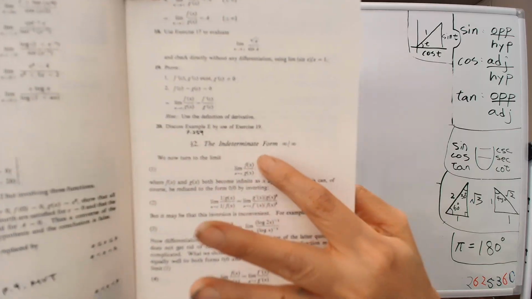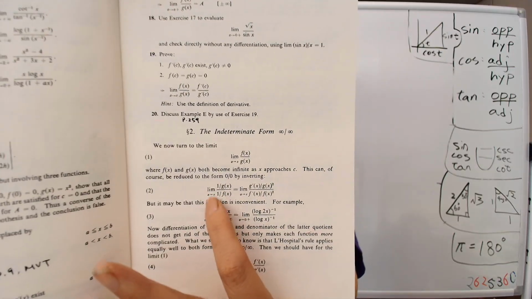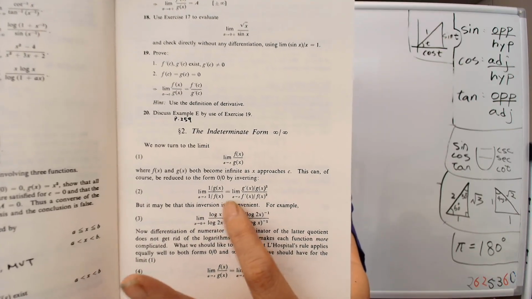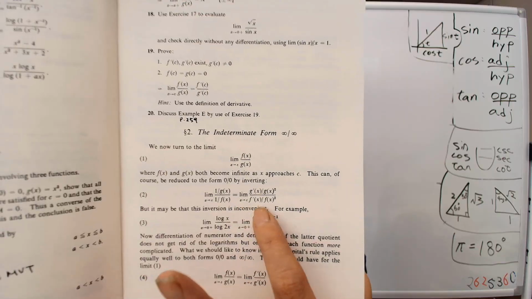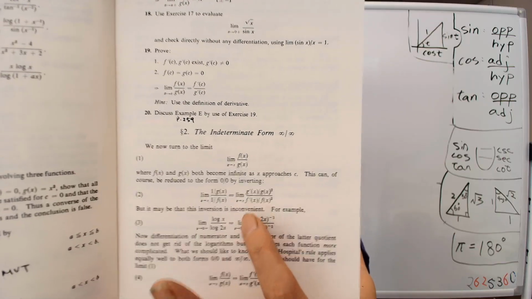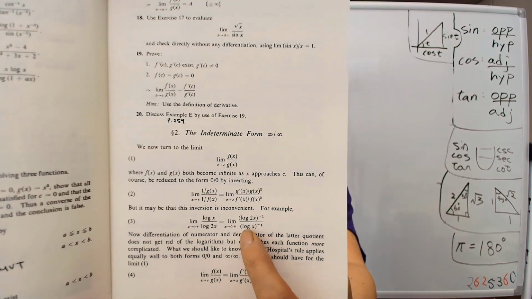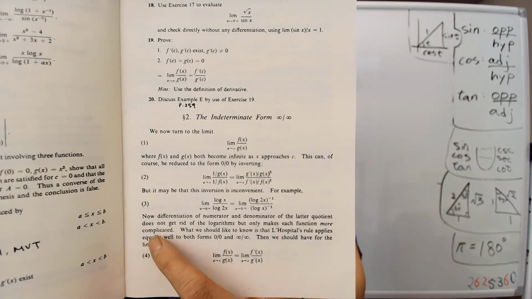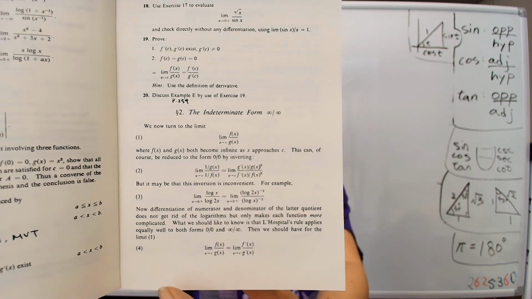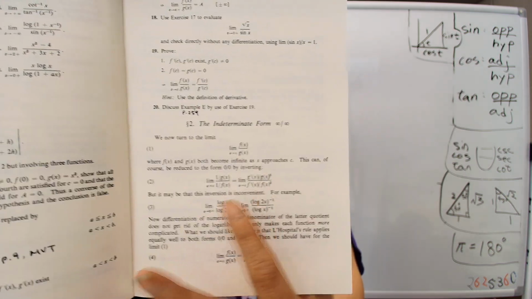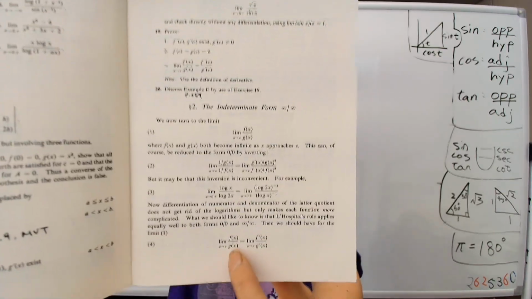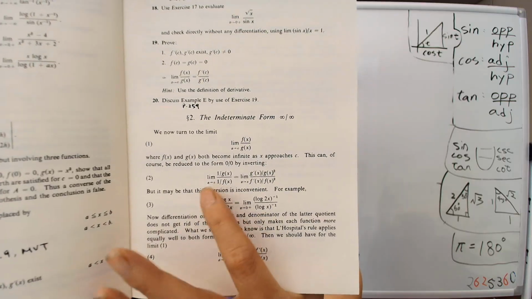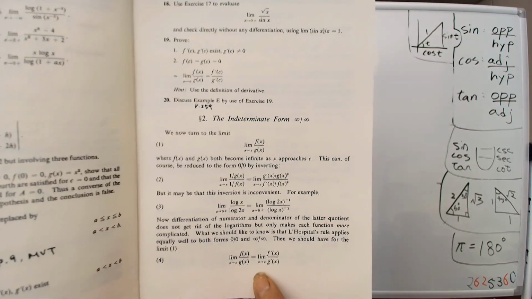So here's our original formula. We'll flip it around, do some division manipulation, and then turn it into 0 over 0, and then work it that way, right? But the problem with that is that it gets really, really weird. It can get more complicated, such that each function becomes even worse than before. So does L'Hopital's rule apply without us having to do this? In the infinity over infinity case, can we just do this anyway without this silly manipulation over there? That is the question.